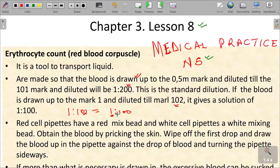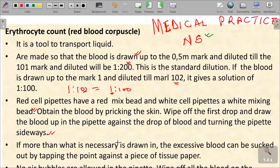The red cells pipettes have a red mixing bead, and white cells pipettes have a white mixing bead. Obtain the blood by pricking the skin. Wipe off the first drop and draw the blood up in the pipette against the drop of blood, turning the pipette sideways. If more than what is necessary is drawn, the excess blood can be sucked out by tapping the point against a piece of tissue paper. I'm saying this according to the tool that you are using.